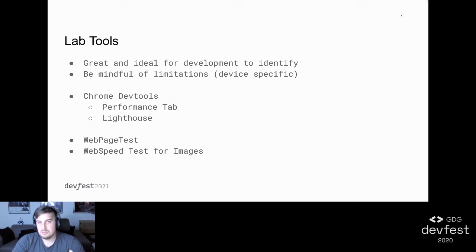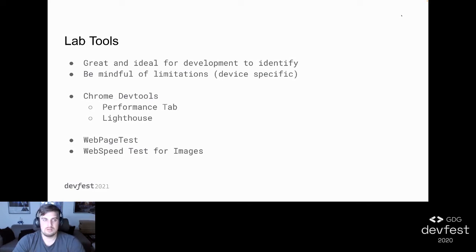And this is great. But remember, that is going to be specific to your device. In fact, if you give a site that you develop to someone else and ask them to run it through their own Lighthouse tool, it's very likely that you're going to get different results, okay? Because they may have a slower machine, a faster machine. They may use a faster network than you. So you have to be mindful that even though running a report on your machine does help while you're doing the development, that shouldn't be your key metric.